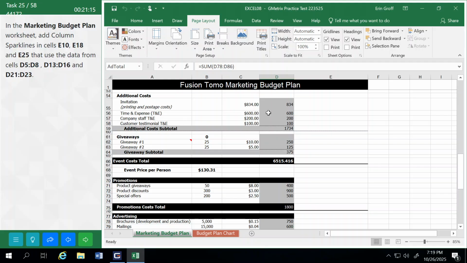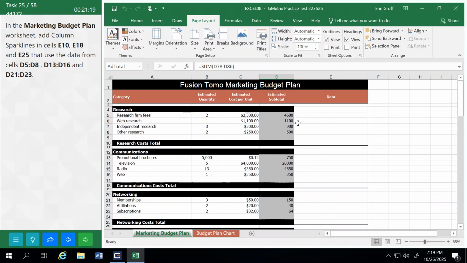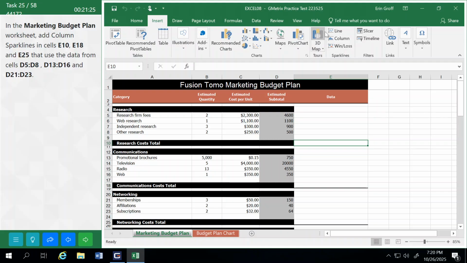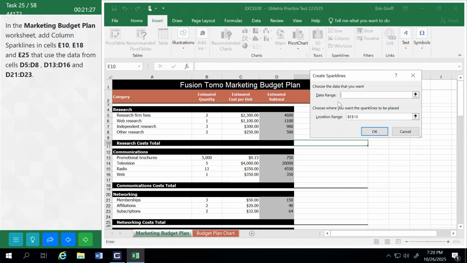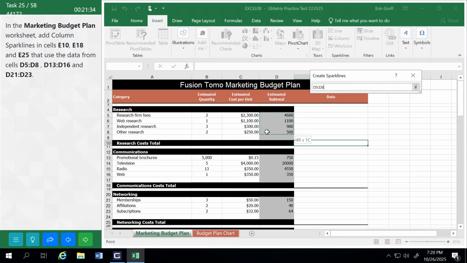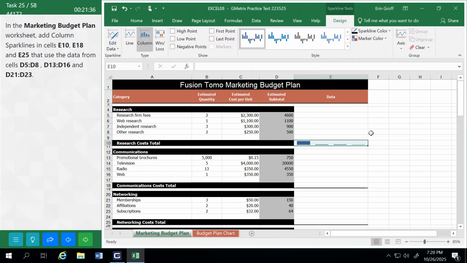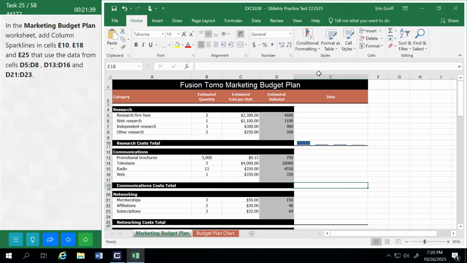Okay, so we'll start with E10. Insert column sparkline, and the range for this is going to be D5 through D8. Click OK. Then our next one is E18.